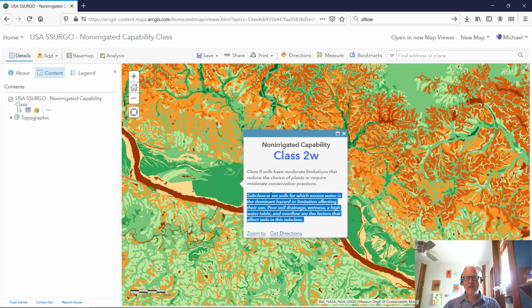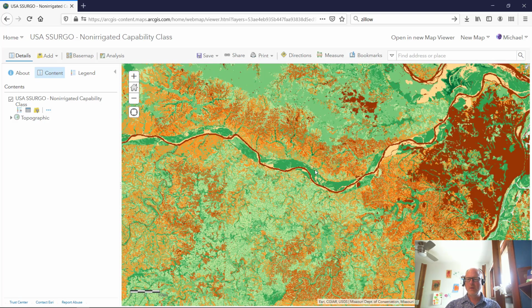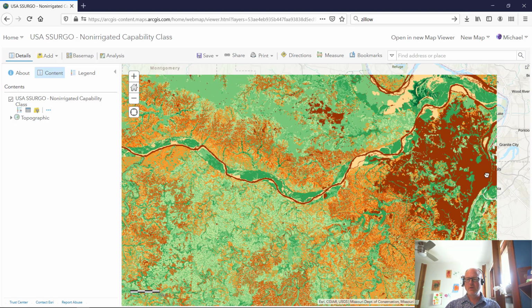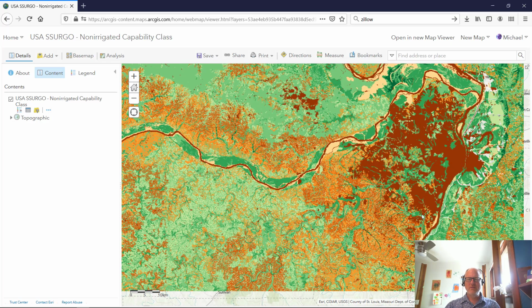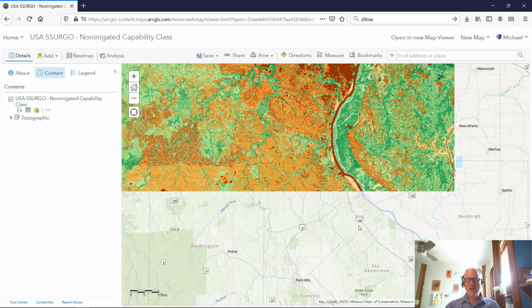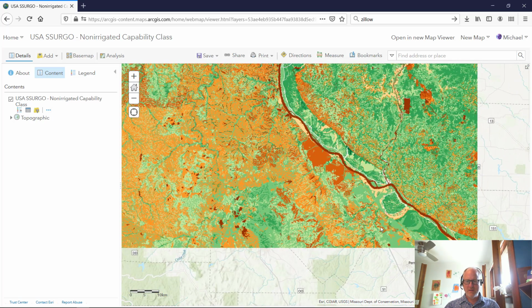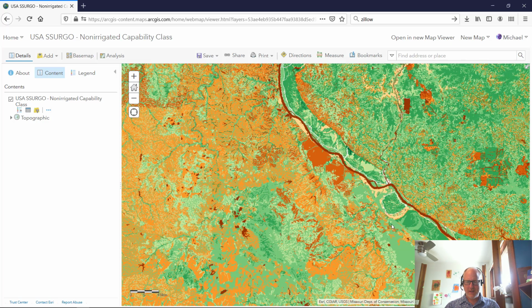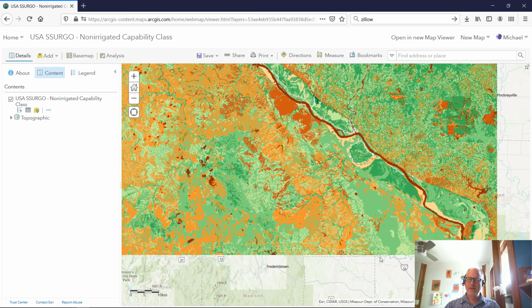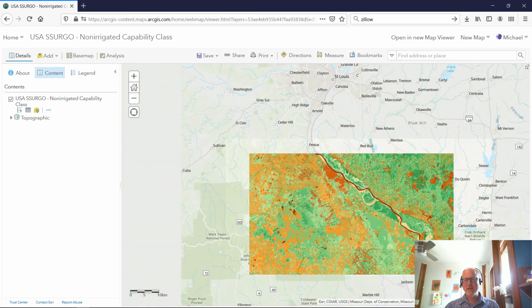Of course, the subclass W says that maybe excess water could be a problem. And this again is the capability without irrigation. Over here is the city of St. Louis. A lot of times urban areas are given Class 8, even though you can probably grow things just fine if you happen to live in that area. But it just means you're not in that particular class.